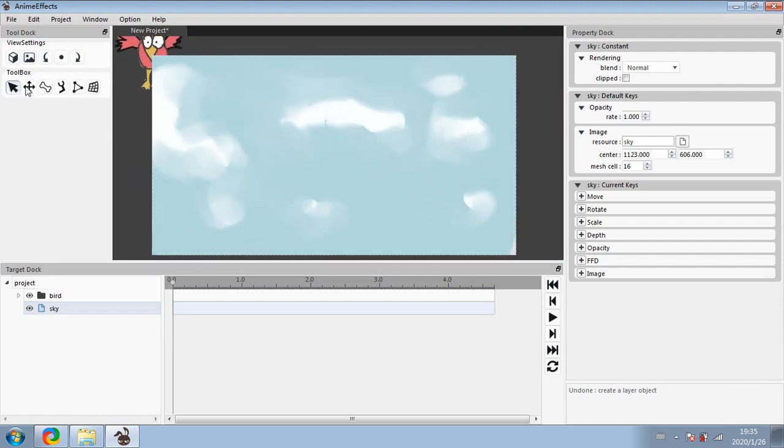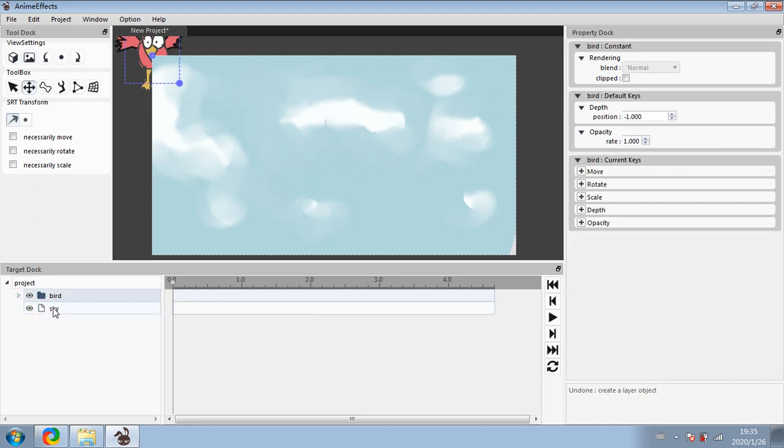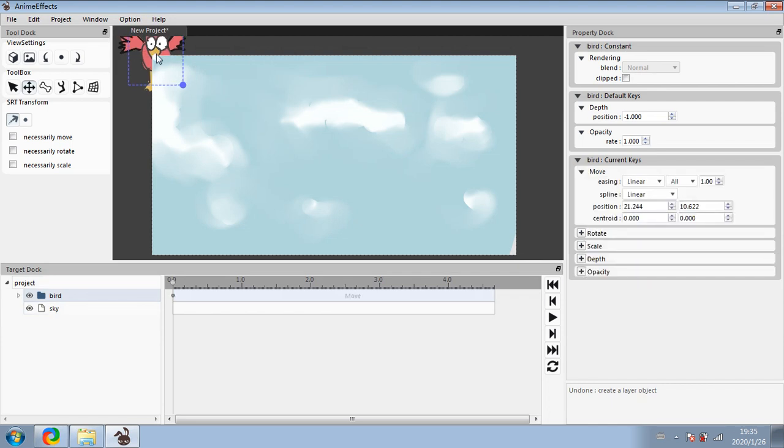Now, by clicking on this scale, rotate and translate object, because we have the sky currently selected, I don't want to do that. So let's go down and click on the bird folder. Okay, now you can see the bird is highlighted with this box. If I click anywhere around the outside of this spot here and move him to the center, I'm moving him, left click and hold and move the mouse, we can't see where he is now, right?